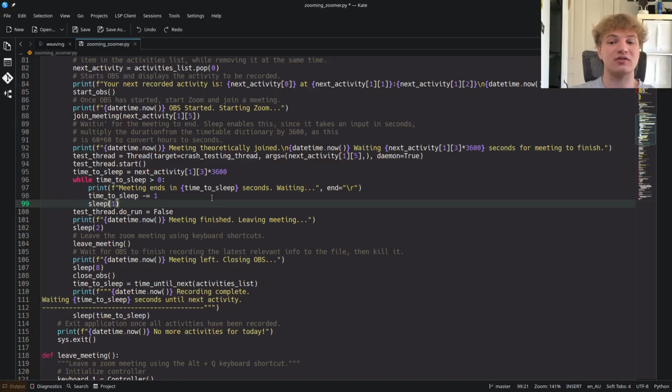But you might have noticed if that takes more than 1 second, then this might get out of sync and I might overshoot. So what I could have done instead of calculating time to sleep here, just like this, is get the date time of the computer right now and just take a delta. So if this while loop here was instead of while time to sleep, and then I sleep for exactly 1 second, I took a date time delta, like time of ending minus current time, then it would stay synced up. So I could have done that instead.